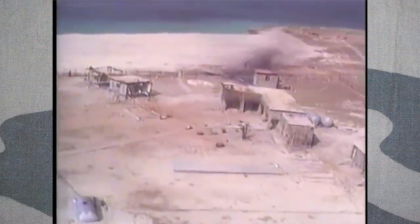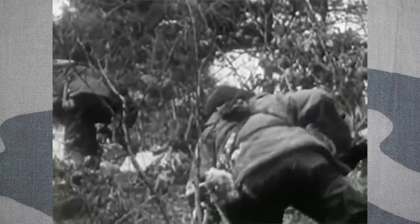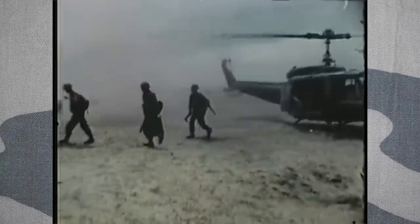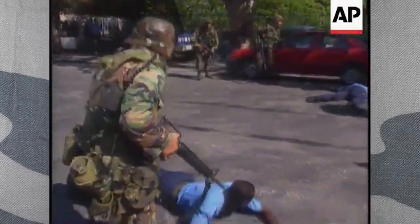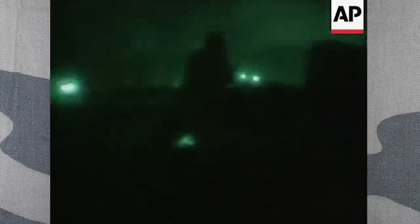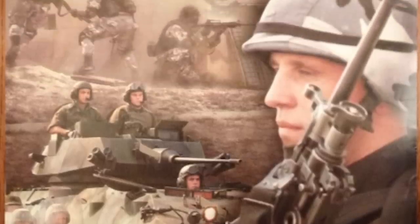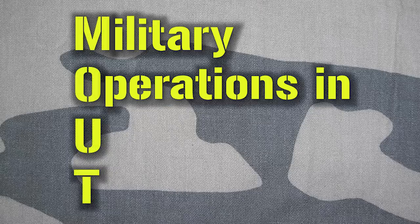With the 1990s in full swing, the US military had recently seen a shift in the location of combat operations. Whereas in the past, battles and wars were taking place mostly in countrysides, mountains, and jungles, recent engagements had shifted largely to urban cities and high-density population centers. Though the idea of training troops for urban operations can be dated back to at least the late 70s, the need to ramp up urban training increased after the Battle of Mogadishu. Officials at the Marine Corps Warfighting Laboratory saw the need to prepare their forces to deal with urban combat, occupation procedures, and dealing with large volumes of local civilian populaces. These operations and training exercises would be referred to as MOUT, or Military Operations in Urban Terrain.